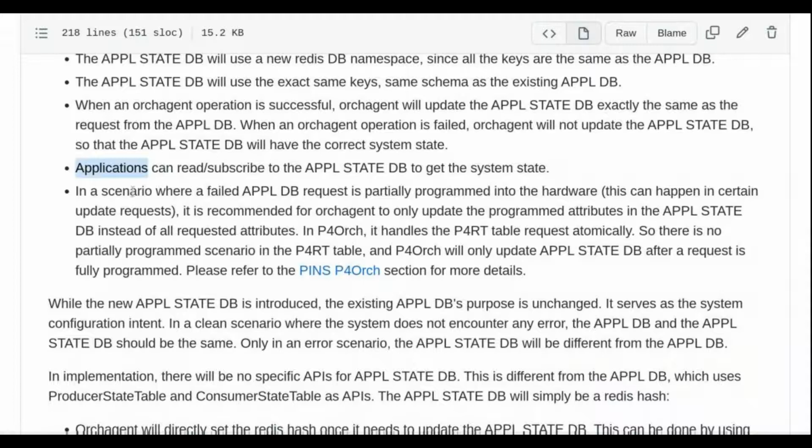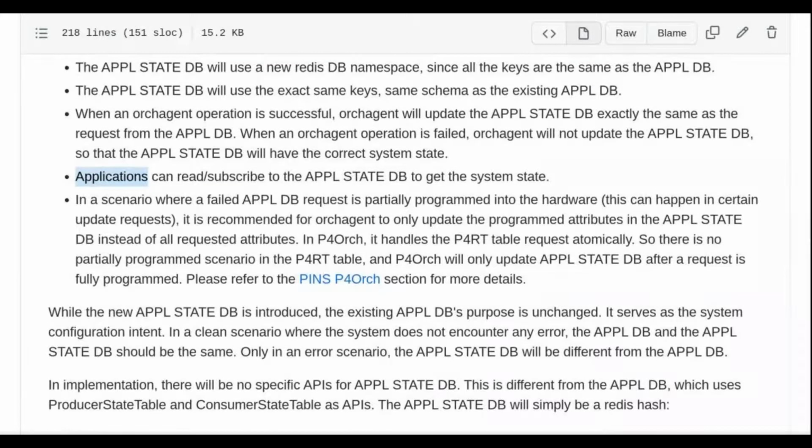As a corner case, if a request is half committed, then the app state DB should also reflect the half-committed status. Currently, this is not the case in P4, but in general, if you want to implement this, that's the recommended way.